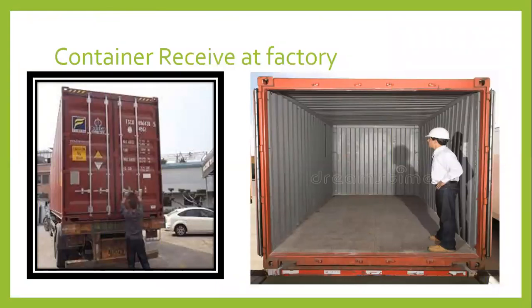Once the container is received at the factory, first a physical inspection needs to be done of the container, to see whether it is physically fit for export or not. The floor should be clean and intact, and there should not be any damage or any hole in the container. It needs to be checked properly as per the SOP of the company.